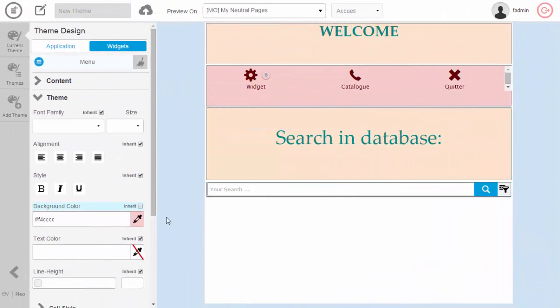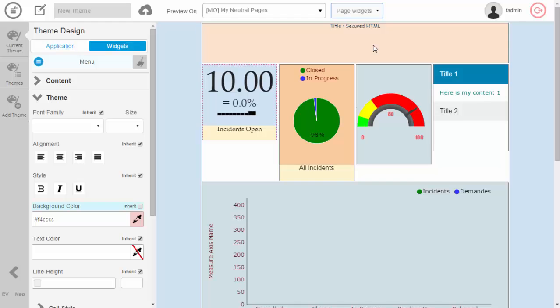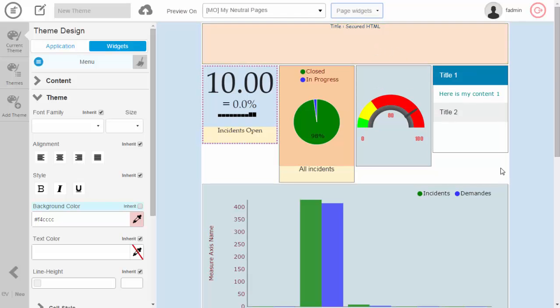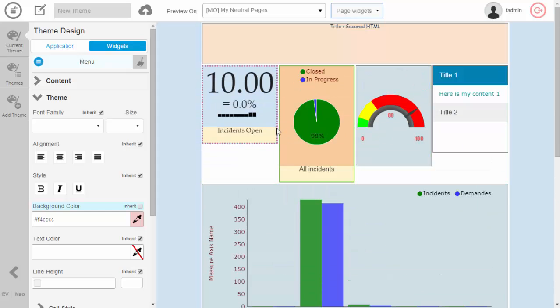I continued my settings offline for a few minutes, and you can see that the background color was changed for the widgets and the footers as well as fonts. I chose different colors for different widgets, as well as a dotted border for KPIs, a different font for footers, etc.